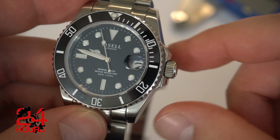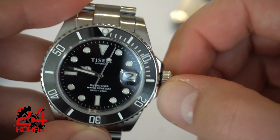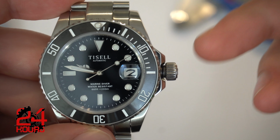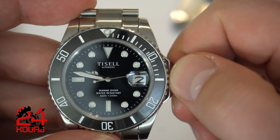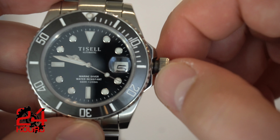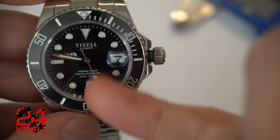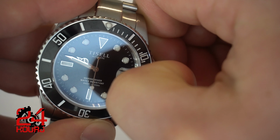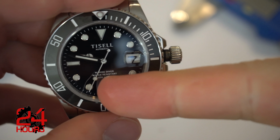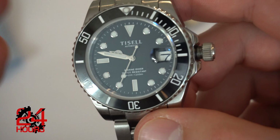Also at the 3 o'clock position, we have a signed and screw down crown. Let me unscrew it and show you the hand winding as well as hacking. So hand winding, if you've experienced the Miyota movement before, you know it's very satisfying, very smooth and fluid motion. If we pull it out once, we see a date change. So the watch of course has a quick set date, which is nice, and I shouldn't be changing the date right now because actually it should be at 6 o'clock. Oh well. And if we pull it out all the way, now we can see that the seconds hand has stopped ticking. That's of course because that's the hacking feature of this movement.